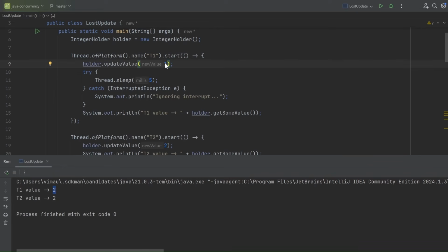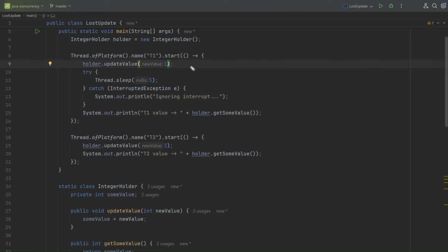Now let's understand why this could happen in a multi-threaded environment. So what is happening here, thread T1 is calling the update method here and thread T2 is calling the update method here, and both are passing different values, 1 and 2. Now what this delay represents, suppose, because we know both the threads are independent units of execution, so they will be executed concurrently. Now what could happen, let's say thread T1 got a chance to execute on CPU and this line was executed. So for thread T1, it will pass the value 1 and the internal value of integer holder will be updated to 1. So let's say at time T1, for thread T1, the value is 1.